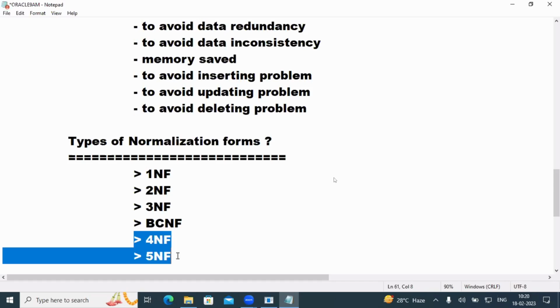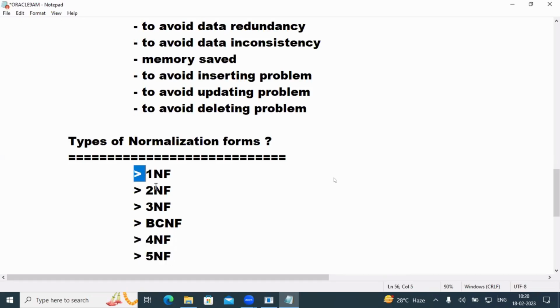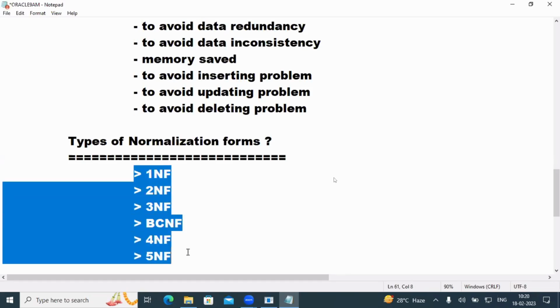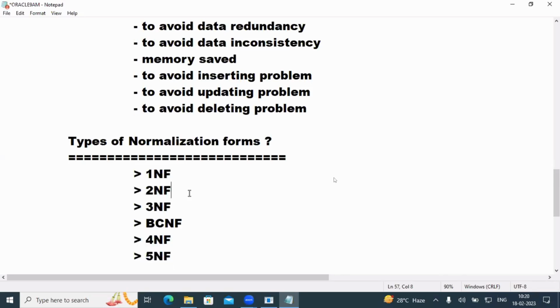In our classes, we will discuss all 6. I will explain all 6, and finally you can understand why 4NF and 5NF are called optional forms. After the explanation, you will get some idea. So this is the information about normalization, and later, one by one, we will analyze the normalization techniques.